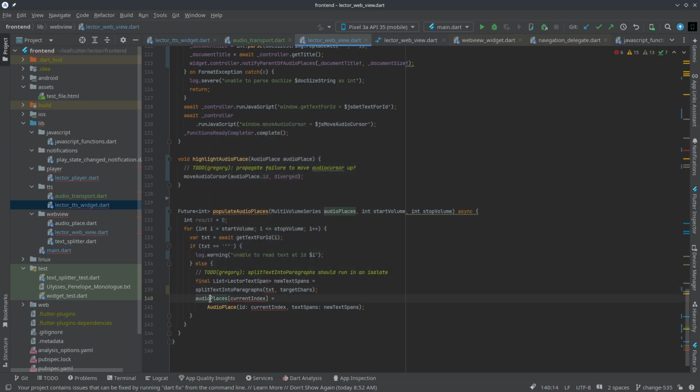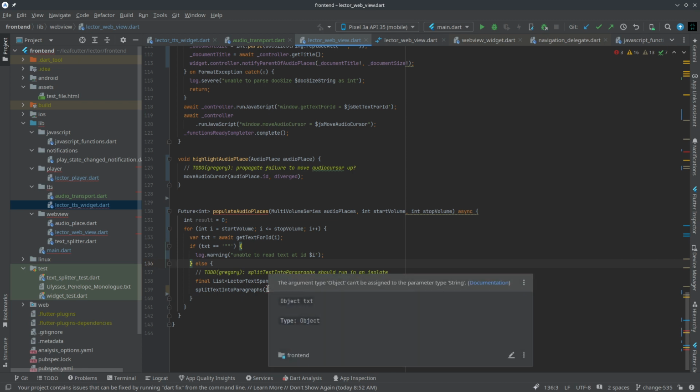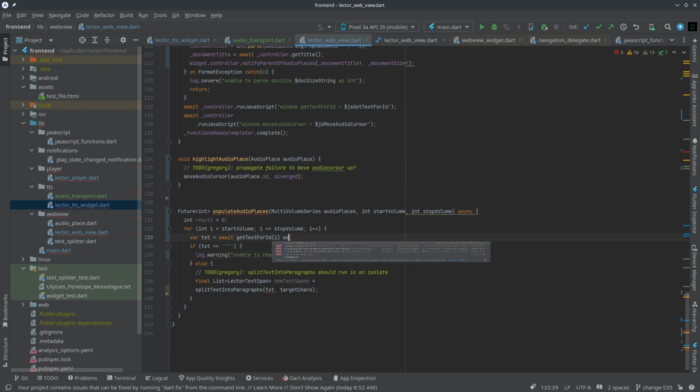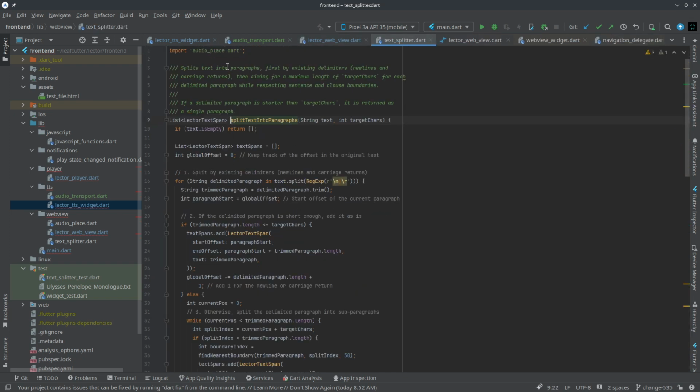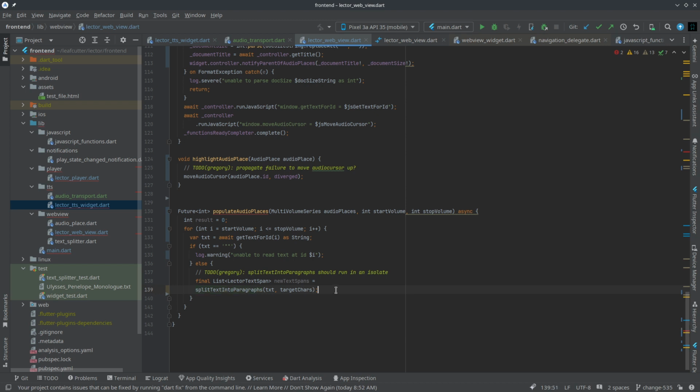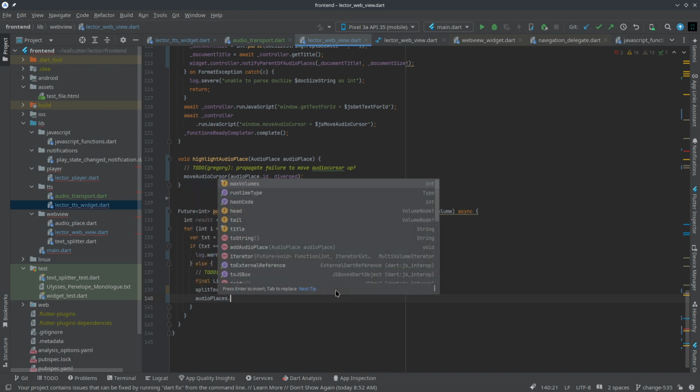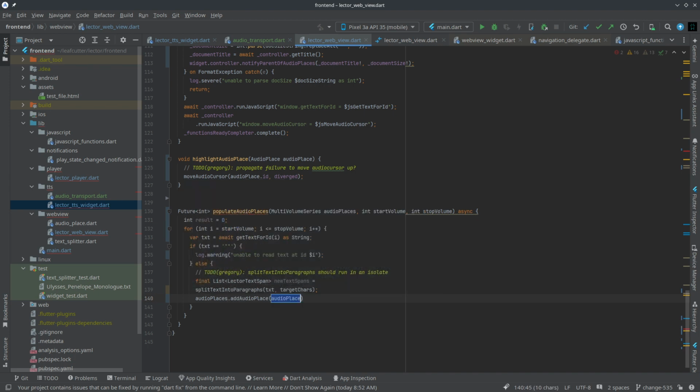Okay, so we are going to call it split into paragraphs. We have to call as string here. And split into paragraphs should return what? Lector text spans. And then in the audio places, dot add audio place.